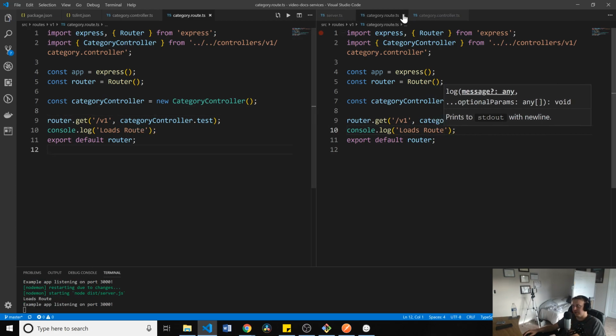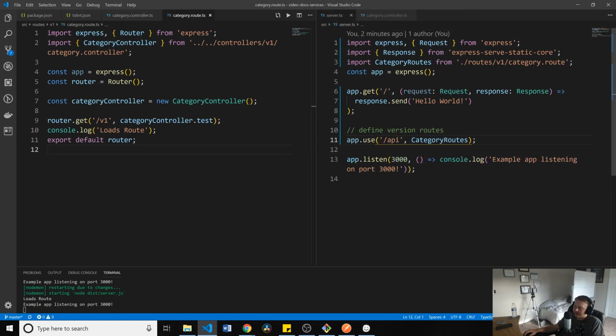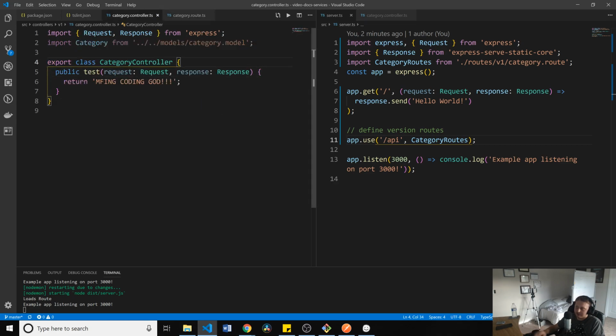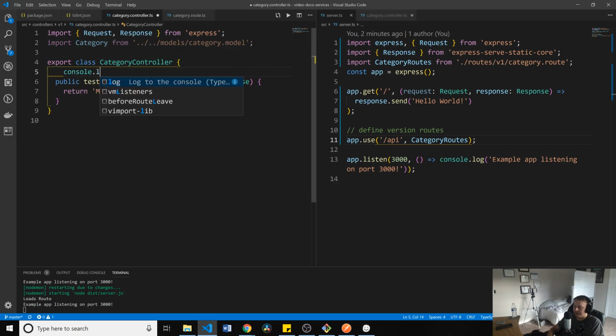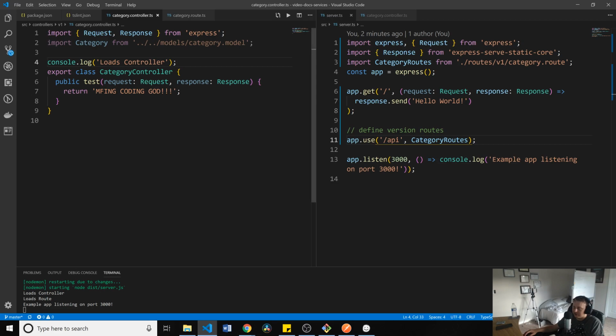Cool. So that's fine. The next thing that we need to do is we need to see that test. We'll just console log right here. I don't think we can do this loads controller, but we can do it outside. Loads controller.